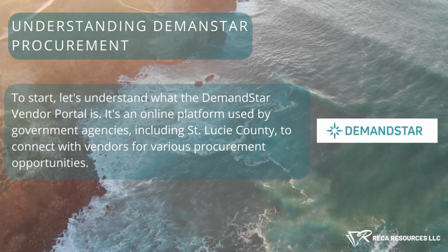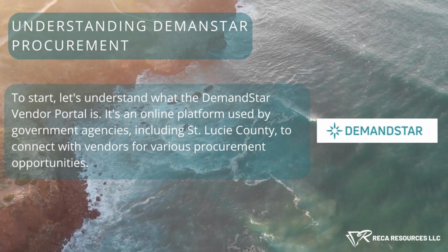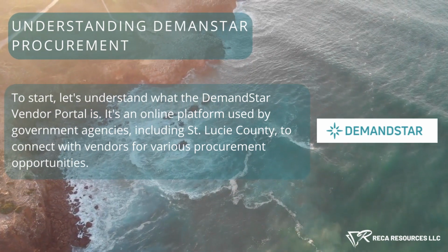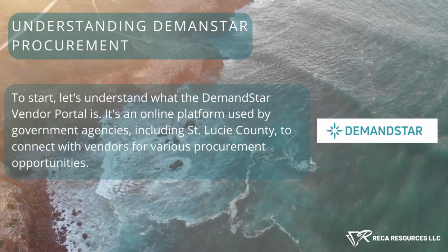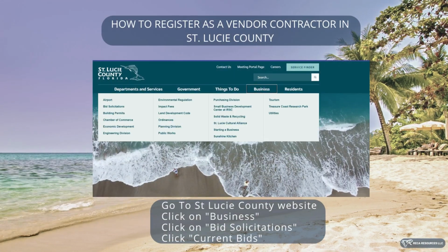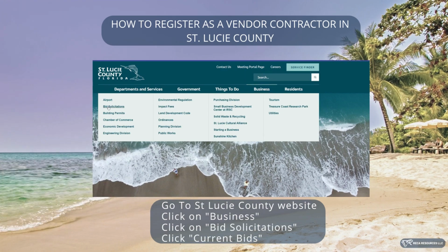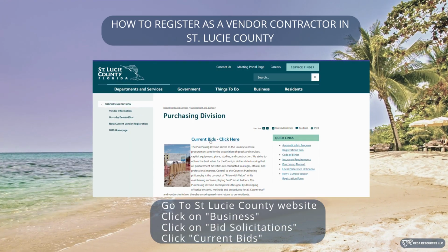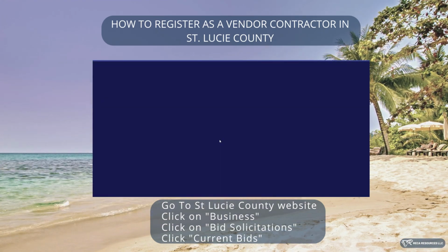To start, let's understand what the DemandStar vendor portal is. It's an online platform used by government agencies, including St. Lucie County, to connect with vendors for various procurement opportunities. Kickstart your journey by accessing the DemandStar vendor portal through the official St. Lucie County government website. You will automatically be redirected to DemandStar's website.